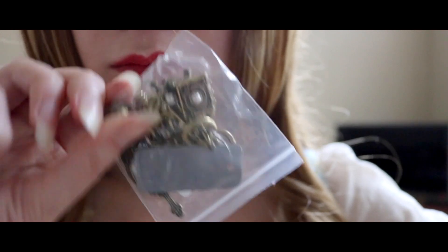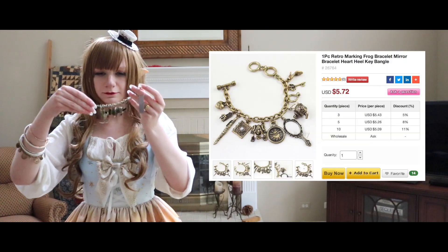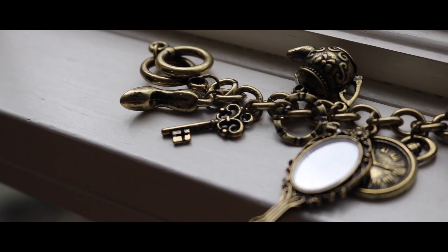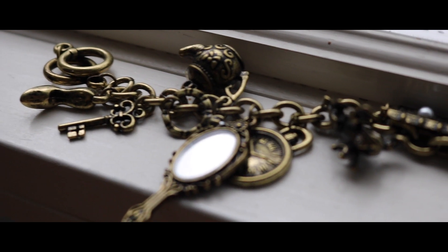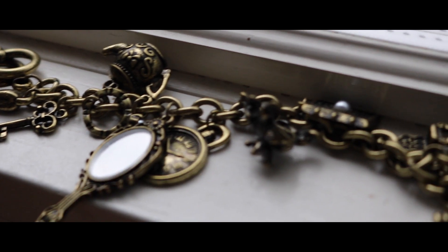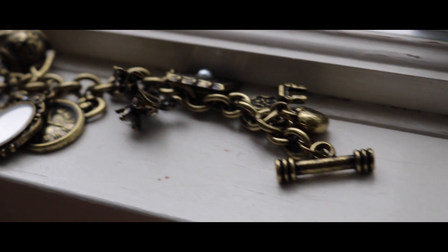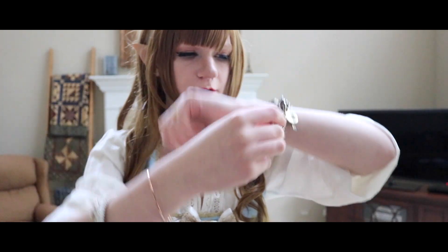Next thing we're moving on to is this cute brass bracelet. So this is a charm bracelet — it's just in a little plastic baggie and it has a tag on it. I saw this on the website and it reminded me of every Disney movie. So there's a little tag on the end of it, and then there's a slipper — like Cinderella. There's a key, an engagement ring, a teapot like Beauty and the Beast, a mirror also like Beauty and the Beast, a clock like Alice in Wonderland, a frog like Princess and the Frog, a book, a pen, a chair, a little locket. It's really cute and it reminds me of fairy tales. And I just thought they'd pair well together, so I'm just gonna tie this around my wrist.